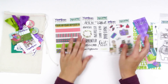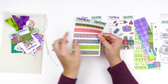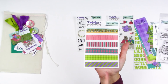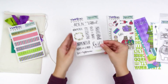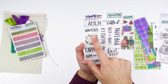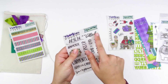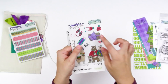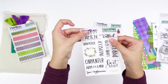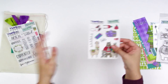You've got three sheets of clear stickers and washi strips — these aren't actual washi paper so they don't tear like washi; I use scissors to give them a torn look. I love that you get six different patterns rather than just one roll of washi, and I like to cut these in half or quarters to get a lot of use out of them. You've also got a whole bunch of word stickers — some of the names of God that appear throughout the devotional — and a really pretty wreath. These are all printed on clear label paper so you can stick them over Bible text and still see through them.